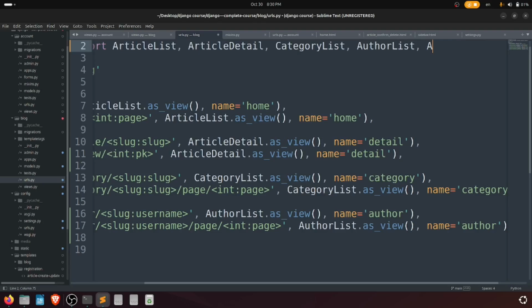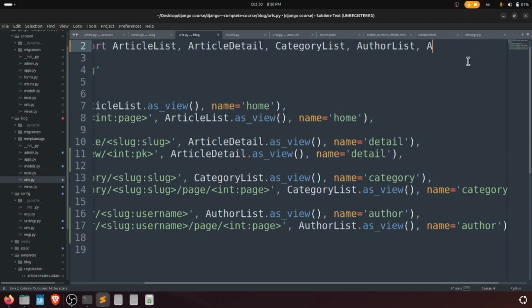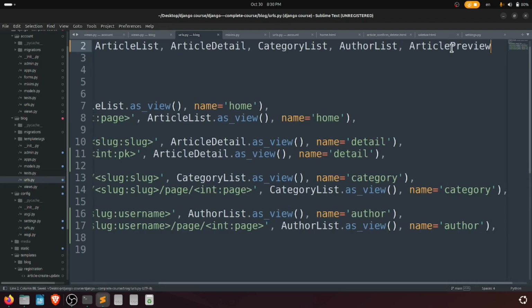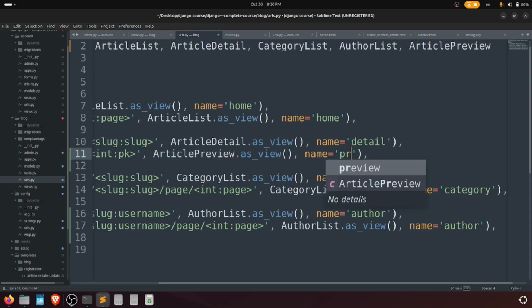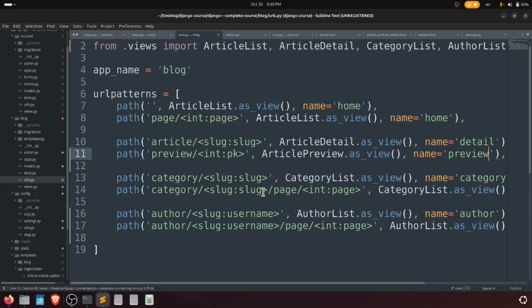Okay, let's see this from the view. Article detail will be article preview, and this will be preview. It's very clean and very nice.